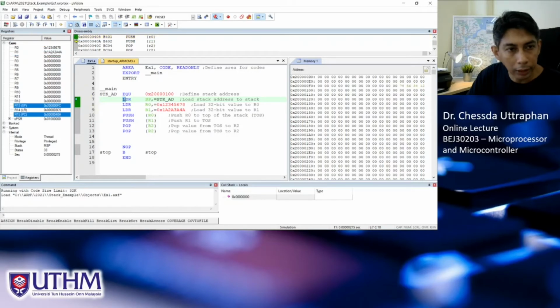We have pushed the first value from R0 into the stack. So we will see in the stack here we have 1 2 3 4 5 6 7 8. And now the top of the stack is here, and this is the address of this.